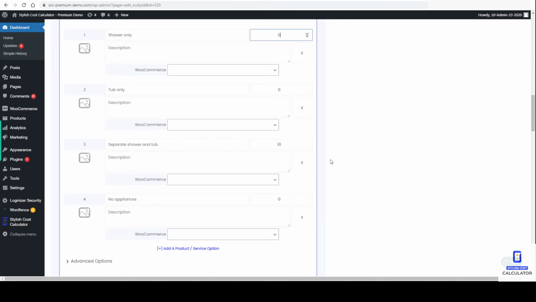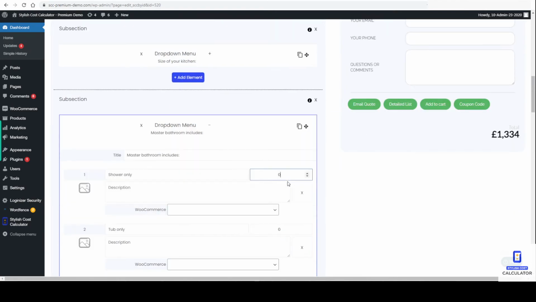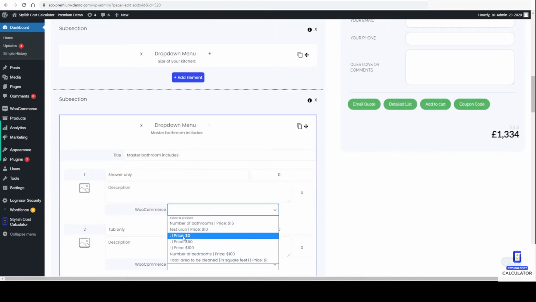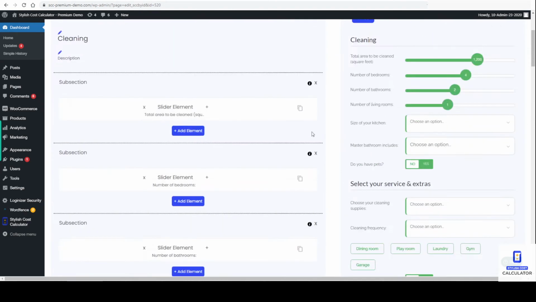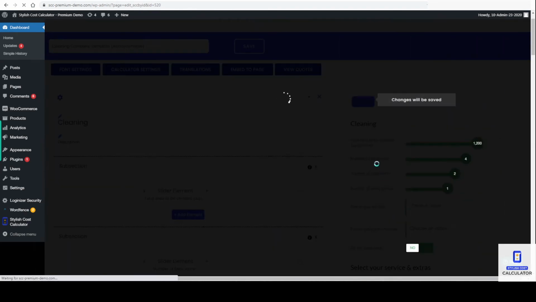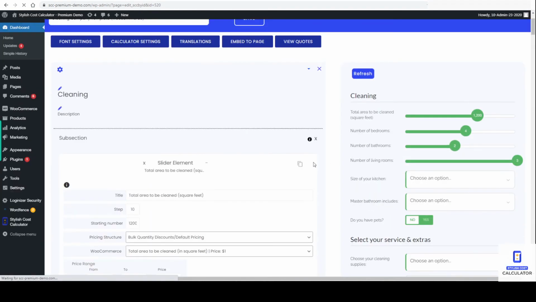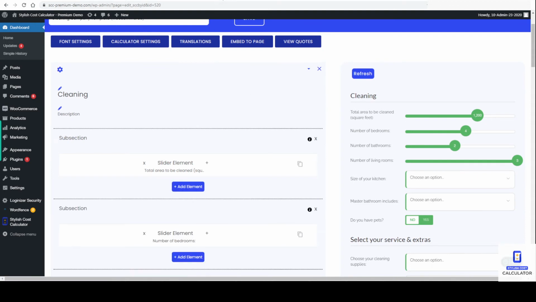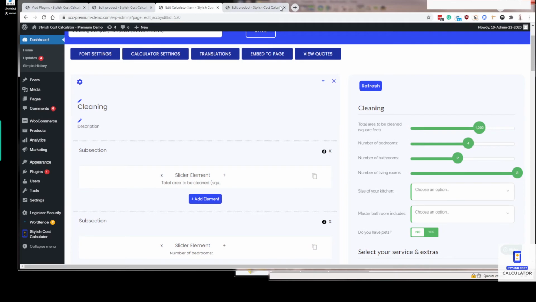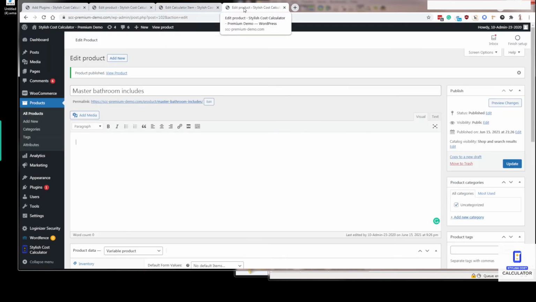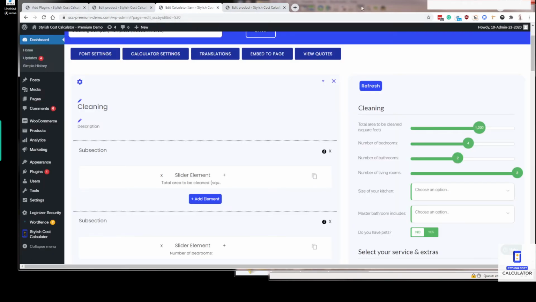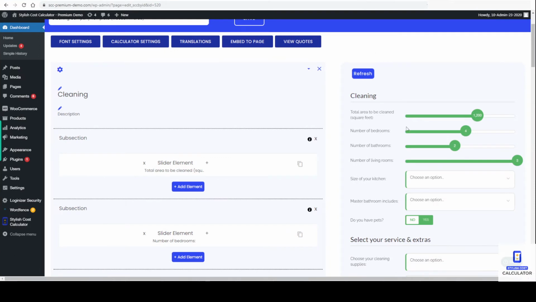So you can apply that to your own business if there's certain options that charge extra and certain options that don't. But now we're not going to see these items here yet under the WooCommerce tab because we're going to have to refresh the screen because we just added those products into WooCommerce. So I do recommend that you have 2 tabs open. Can't really see on my screen, but I got 2 tabs open here. I like to have WooCommerce open and then the calculator open at the same time.